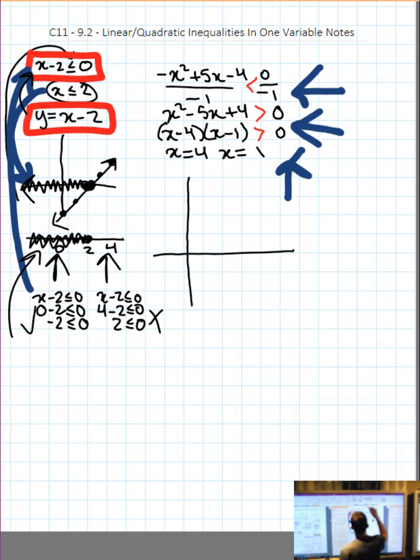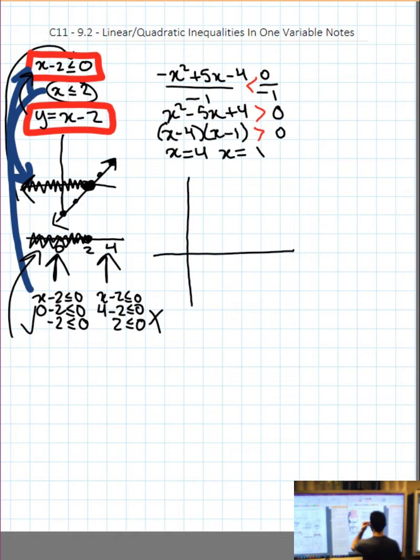I can erase these ridiculous blue arrows over here. And you can see what I just corrected. Make sure that you just corrected those to all be less than divided by negative. Change the direction of the sign. Greater than stays greater than. So our x-intercepts are open dots. So we're going to put an open dot at 1 and an open dot at 4.